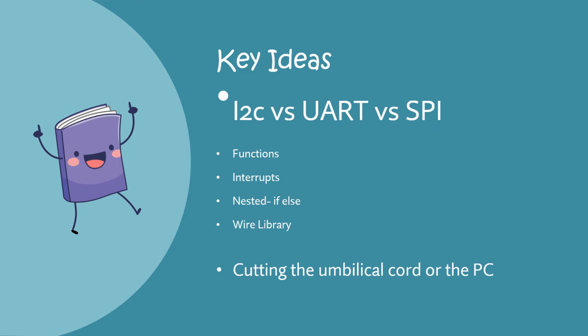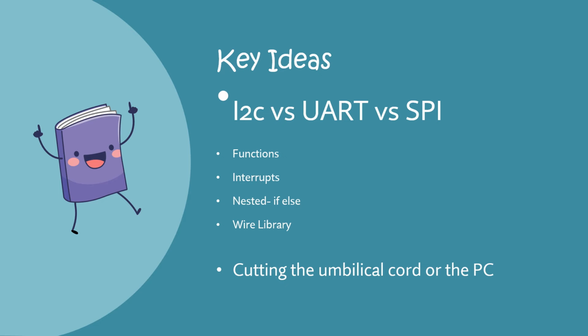The first and the most important idea is a comparison of the I2C or inter-integrated circuit versus the UART or the universal asynchronous receiver transmitter versus the SPI or the serial peripheral interface. And of course, we'll be exploring some other interesting ideas like use of functions, interrupts, a nested if-else statement, and a wire library, which is basically handy in connecting to I2C devices.